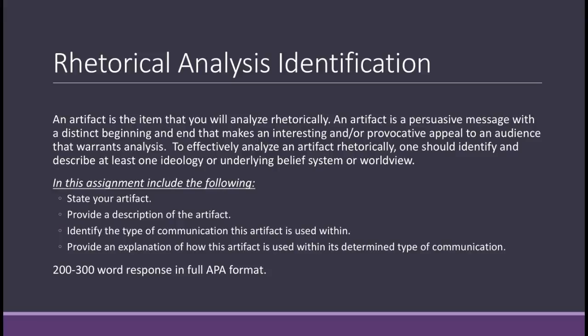Is it a speech? If so, how was that speech disseminated? Who was it sent out to? Who was the intended audience? How was this information received by the audience? So on and so forth. And then the fourth thing you'll do is provide an explanation of how this artifact is used within the type of communication. So you not only identify the type of communication used, but what was the reasoning, or how was it used for this type of communication?